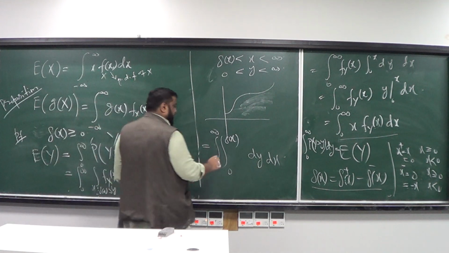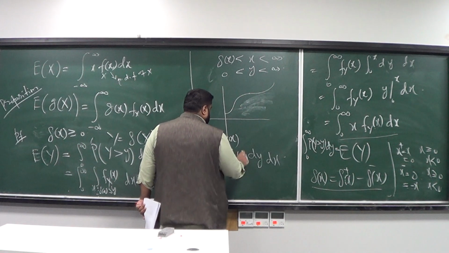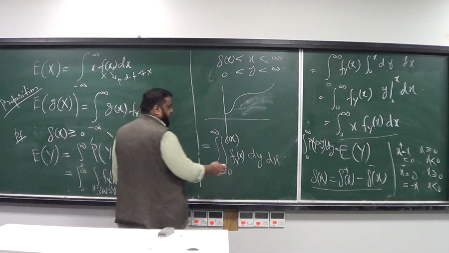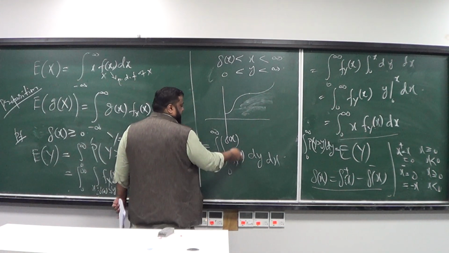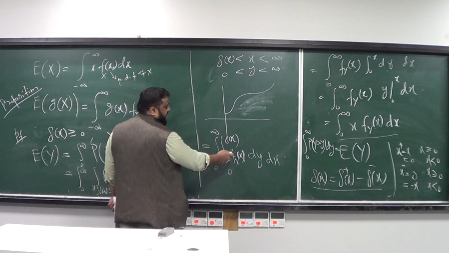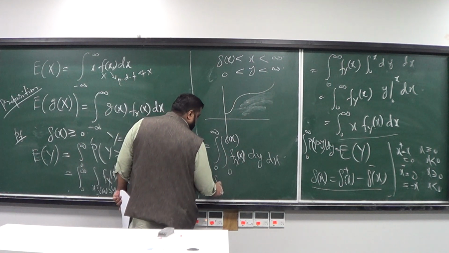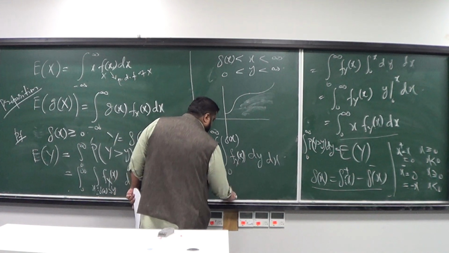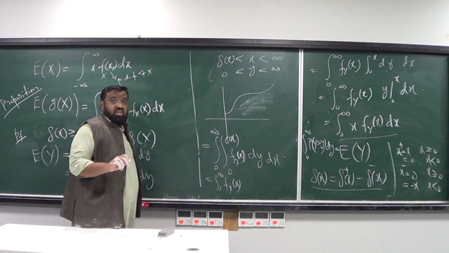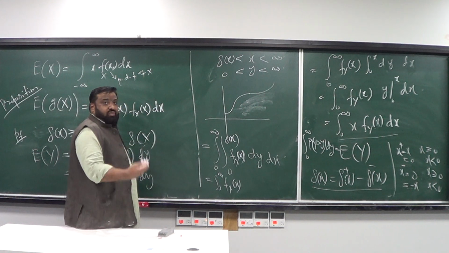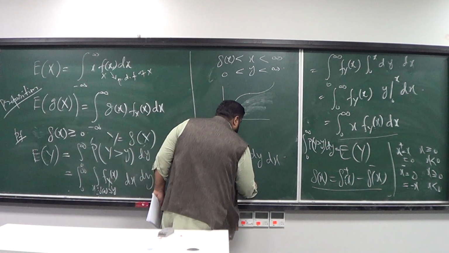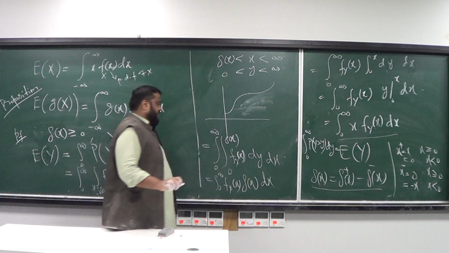And then you have f_X of x. Now the same case, f_X of x is a function that depends on x, but you are integrating with respect to y, so you can pull this out of the integral. So when you pull this out, you're going to have 0 to infinity f_X of x, and what remains? 0 to g of x dy. So integrate dy, you get y, then substitute the limits, so you get g of x minus 0, so you have g of x dx. So you have it.